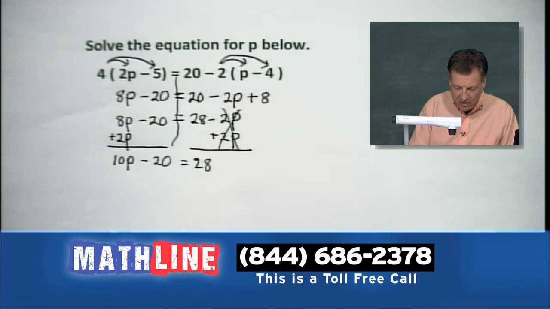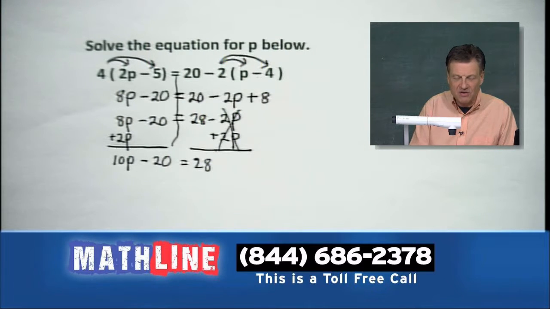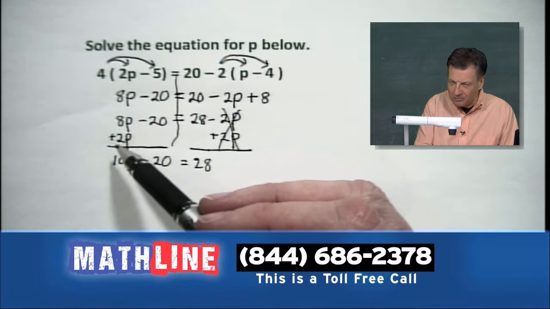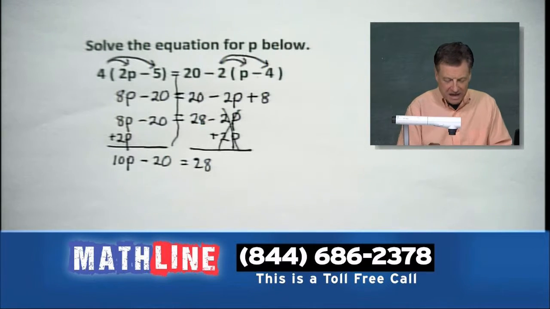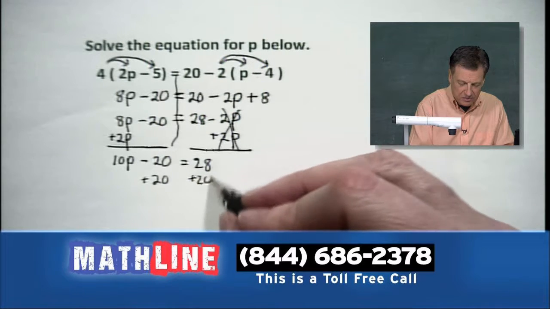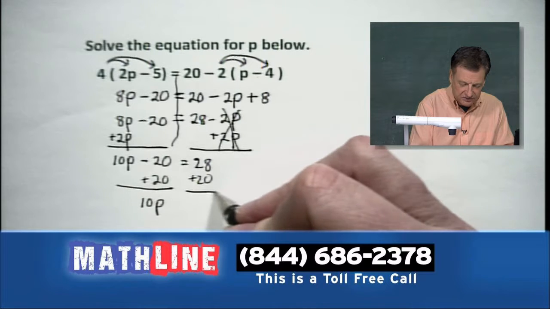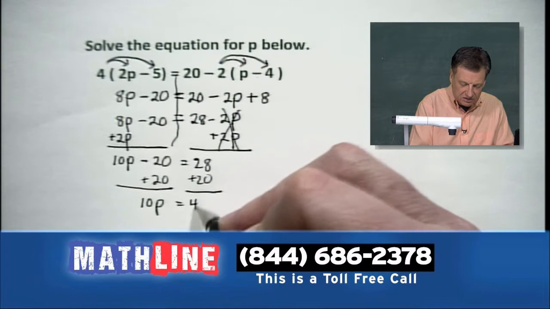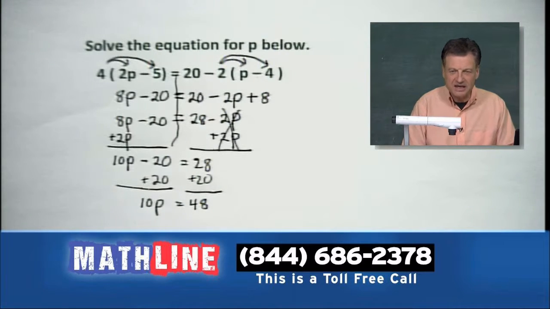Let's take, and by the way, notice what we did. We changed signs, so we had to do it to the other side, so we got to be careful. Notice it's not 6p, is it? No. It's 10p. So let's keep that thought in mind. Now it's time to add the 20. Add 20 to both sides. And I'm seeing 10p hanging out by itself. Over here, we're equal to 48. You say, Ernie, that doesn't sound like it's going to come out even. Well, it is going to be all right.